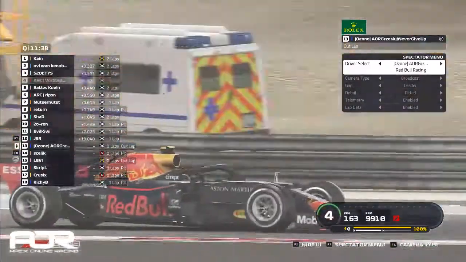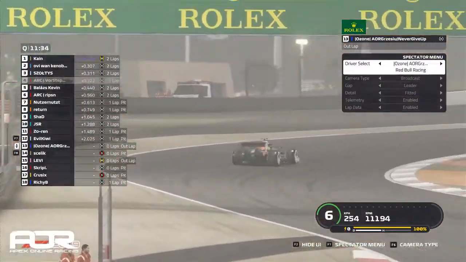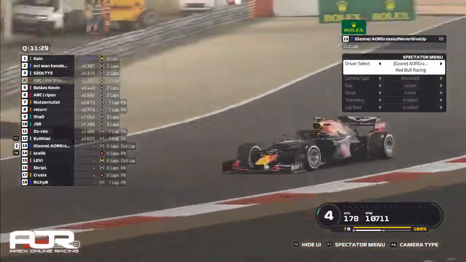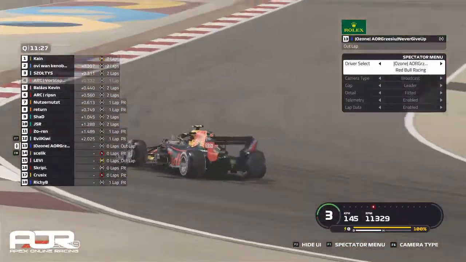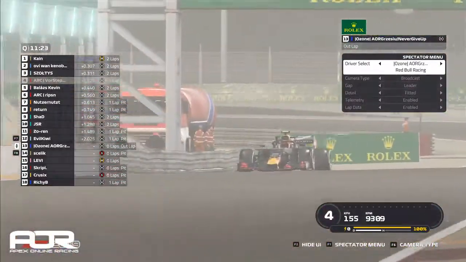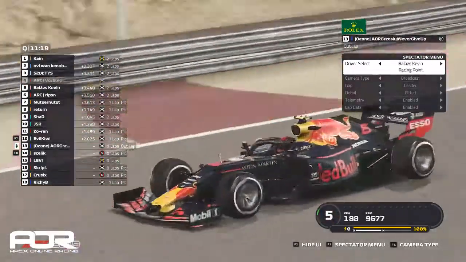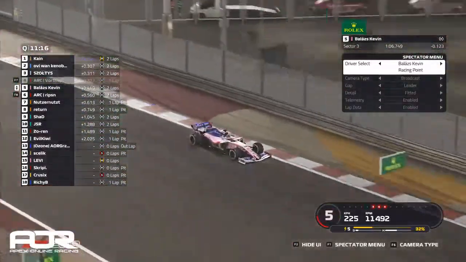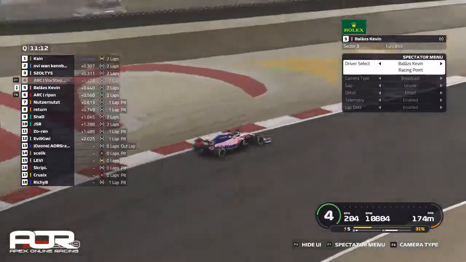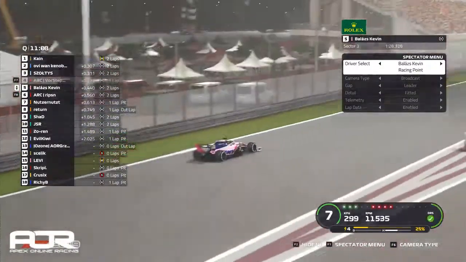Verstappen will probably have to start from the back, but we will have to wait because many people will change their tires later on. There are some guys who are improving their lap times, of course. For example, Kevin Balash is going for a faster lap time through that penultimate straight into turns 14 and 15. We have a yellow flag in sector 3, but that's just someone going slowly here.